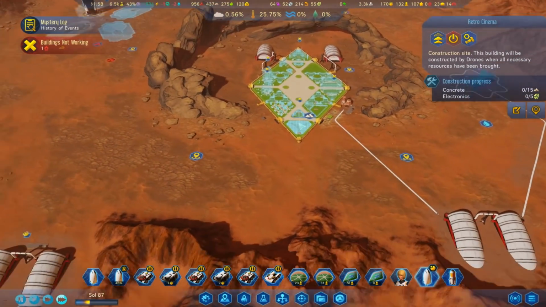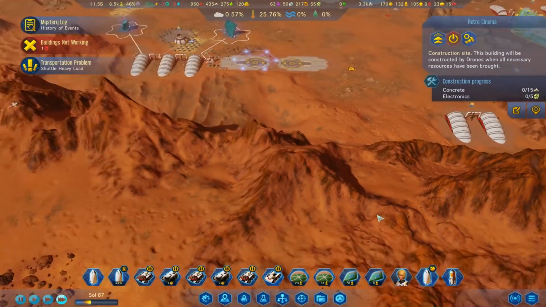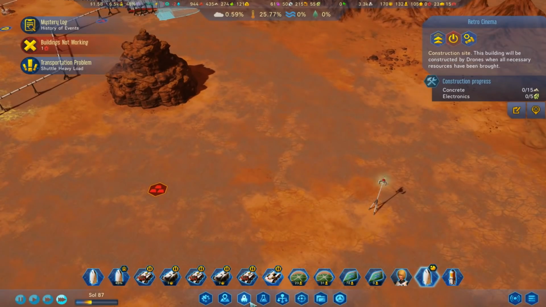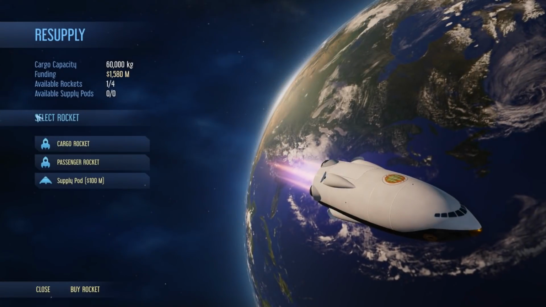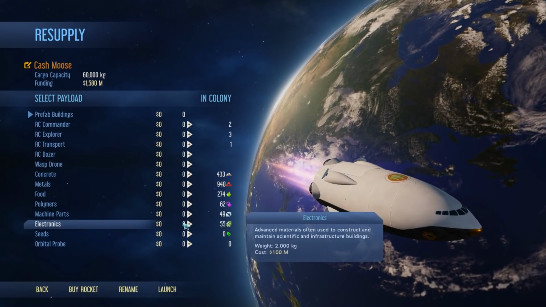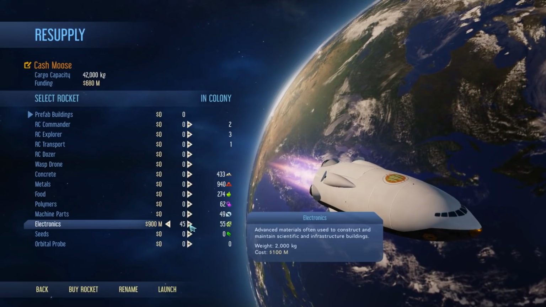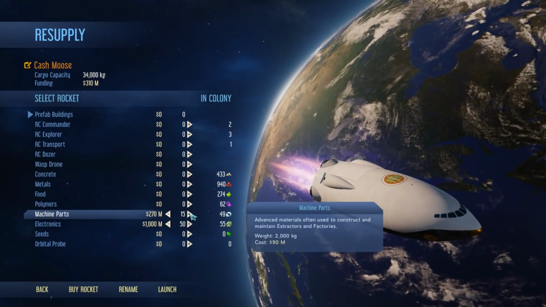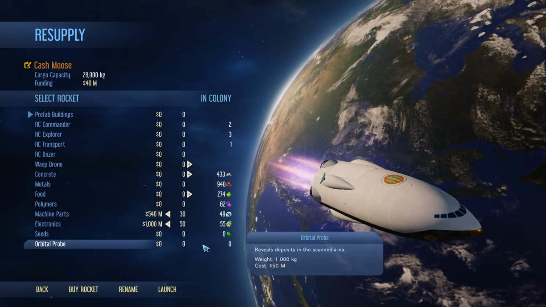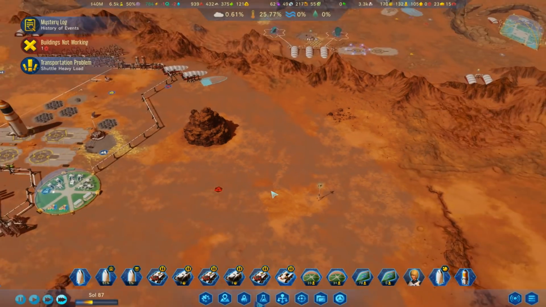So we're going to have another... I'm going! And we're going to get some production done. Start making some machine parts. Wouldn't that be nice? Now, has that rocket arrived? Probably has. Oh, yes. Cargo rocket. I've got 1.5 million to spend. What do I need? I definitely need more electronics. And then we'll spend the rest on machine parts. And launch. Hooray!